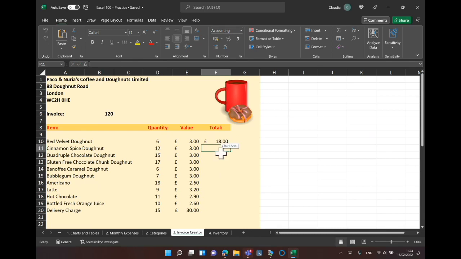Now, obviously, I could go down this line and I could do the multiplication for each and every one of them individually. So I could do the next one as well. Let's say equal 12 times 3, this much. But the easiest thing that you could do right now is to position your mouse here, put the mouse in the corner of the cell and then just drag it down like this, and it will autofill the rest of the calculations for you. That is the autofill section.